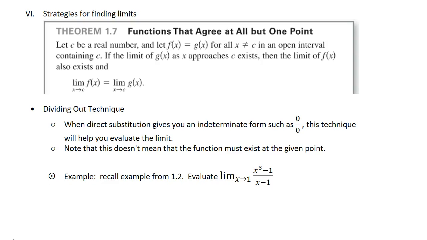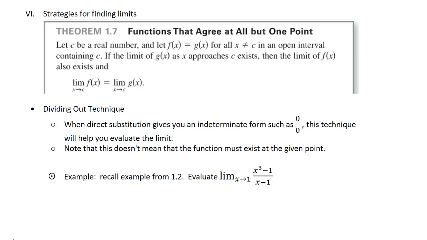Okay, so in this video we're going to talk about strategies for finding limits that may look like you can't direct substitute in the beginning, but with a little bit of algebra you actually can. So these are functions that agree at all but one point. We talked earlier about rational functions that might have a denominator equal to 0 if you plug the c in by direct substitution. So this is going to be a technique that you can use for some of these cases to actually be able to evaluate the limit by direct substitution.